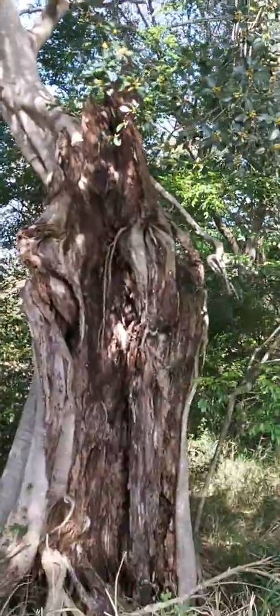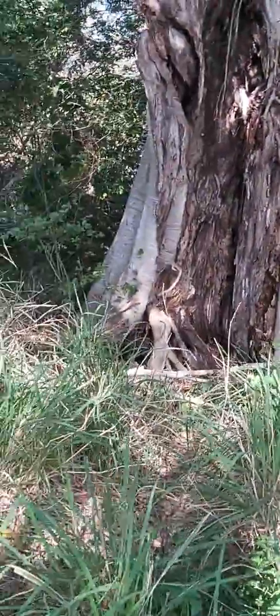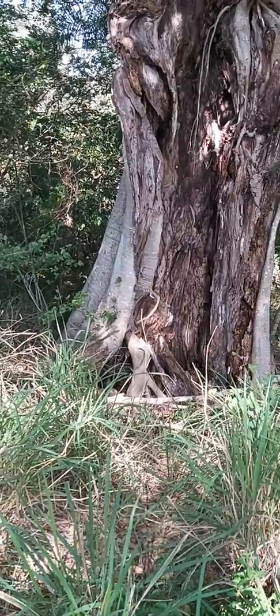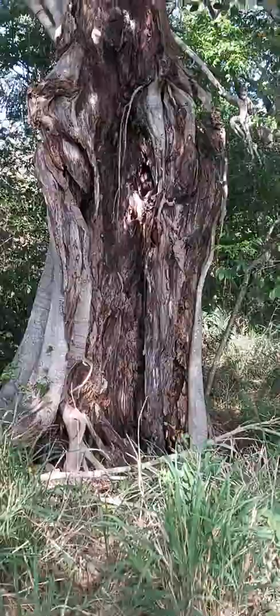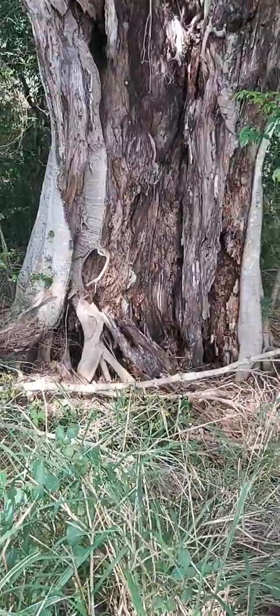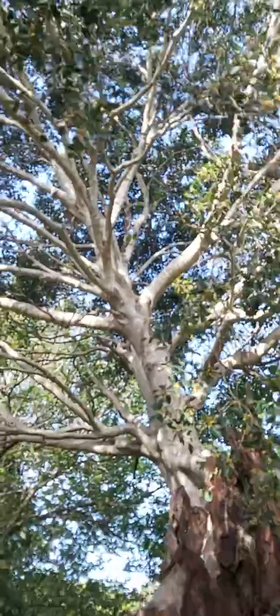But look at how amazing this tree is, you know, to survive. I mean, it's down, it'll be surviving so well, I guess, because it's got a good handle into the water table. But I just find that so fascinating. It's completely exposed. Look at it down there. And yet, see how powerful that is.